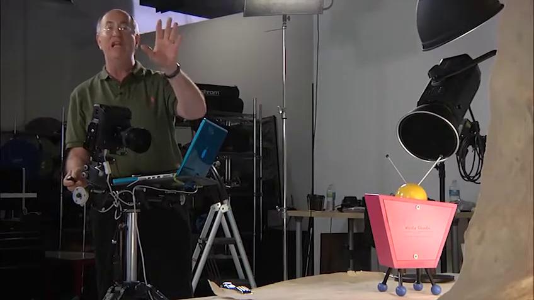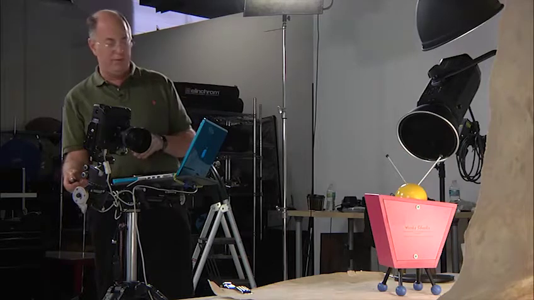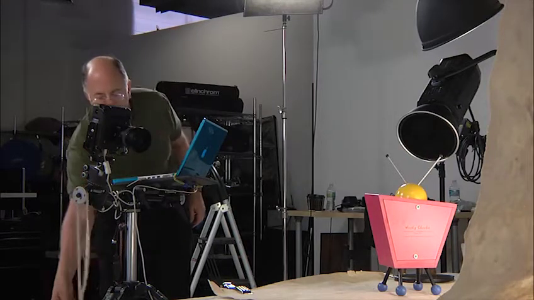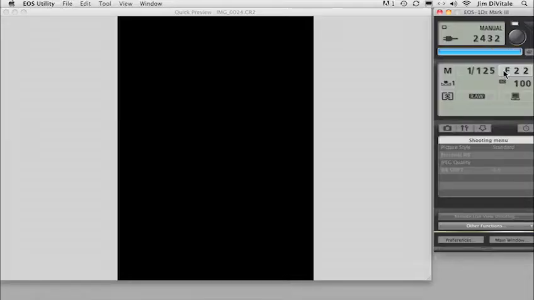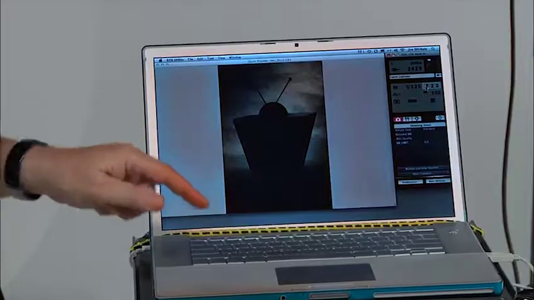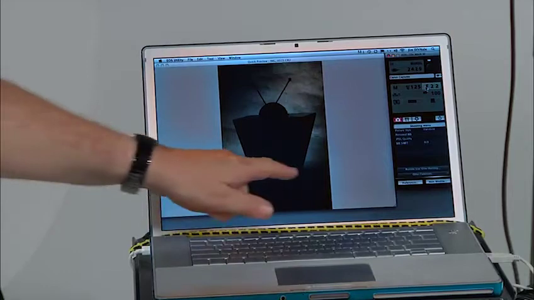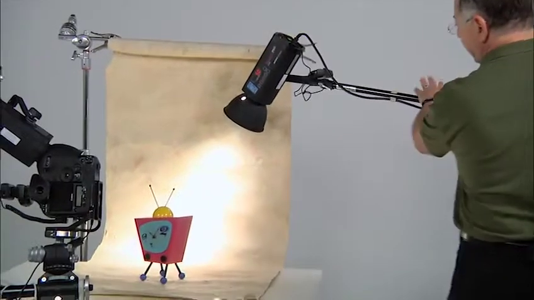We're using a fairly low amount of power, only on 50 watt seconds, and we are spot gridded down. So we'll take an image, let that bring in here, and see what we have. And I can see from here that it's doing pretty much exactly what I want. I can literally make it a little more silhouetted if I need to. In this case, I think I'm going to drop the light down. I want to see just a little bit more on the bottom part of the legs here. So I'm going to just wheel that forward just a little bit.